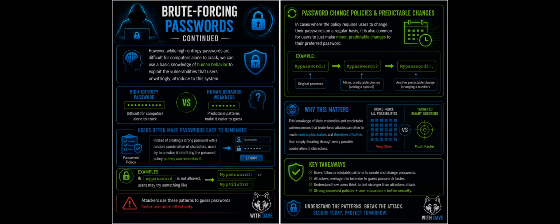In cases where the policy requires users to change their passwords on a regular basis, it is also common for users to just make minor, predictable changes to their preferred password. For example, Mypassword1 becomes Mypassword2. This knowledge of likely credentials and predictable patterns means that brute force attacks can often be much more sophisticated, and therefore effective, than simply iterating through every possible combination of characters.